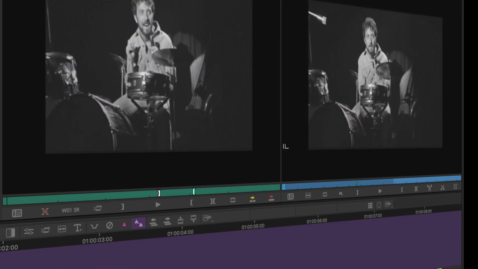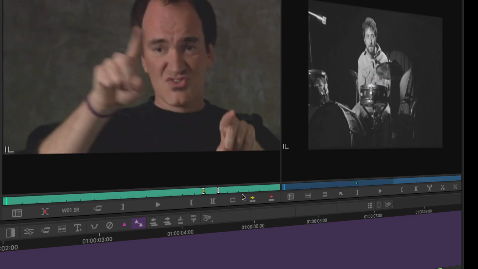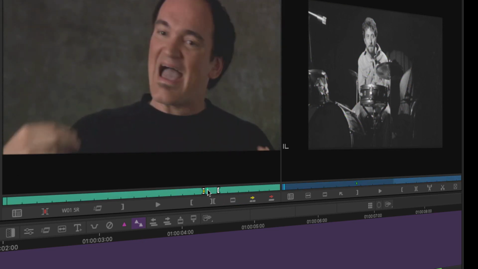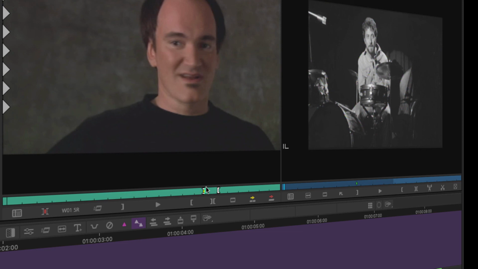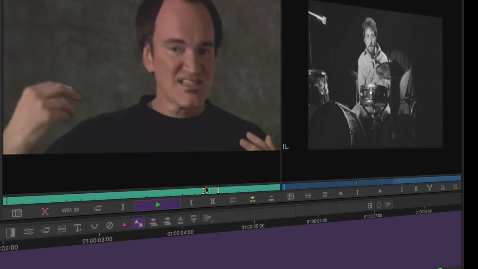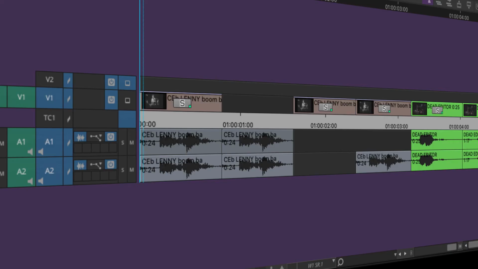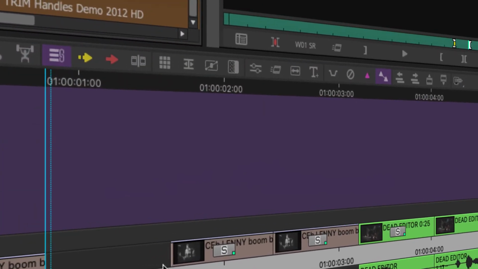Now if I want to do something really wacky, I could come over here, and I think I already have this marked conveniently enough. Orgasmic rhythm. So yeah, I have orgasmic rhythm, which always comes in handy for fun and profit. All right, so let's say I want to put orgasmic rhythm between Lenny Bruce, boom ba, and I'm going to hold down Command and snap right there. Again, the blue bar is the endpoint.